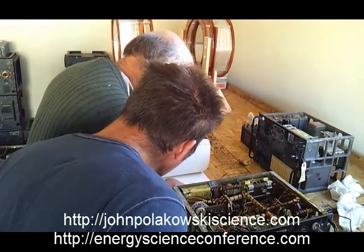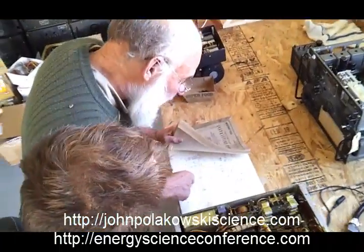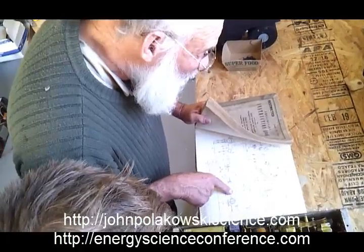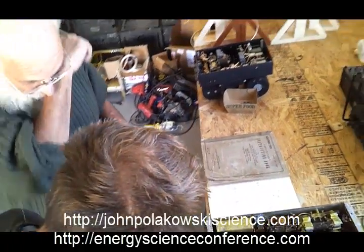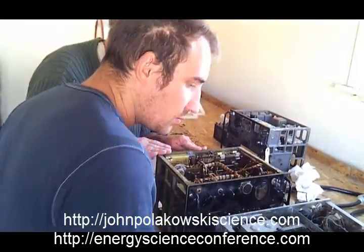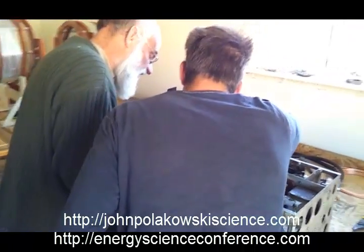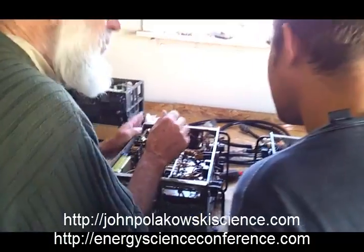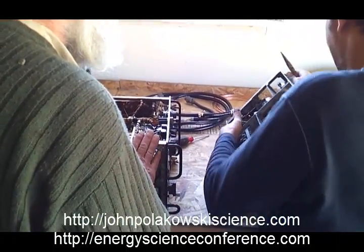We don't know what tube it is — no, it's V104. Because C114 connects to it. Well, that's going to be tough to figure out. All you've got to do is find that switch, right? Well, that's in the harness. It goes up into this harness. So where did these people pull it off? That's what we've got to find out — where's the damage that they did?